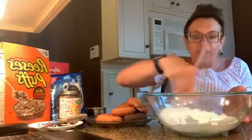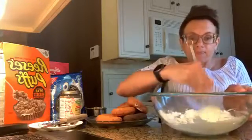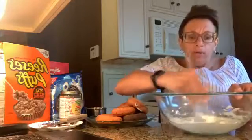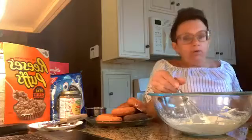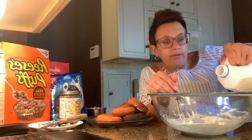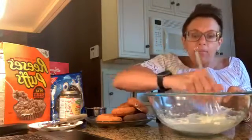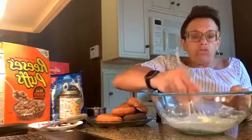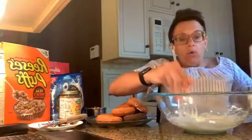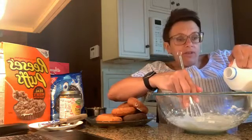All right, so I'm just going to whisk this up really well, and that's all there is to creating the glaze. And then all you have to do next is I'm going to add a touch more milk to mine. Mine's a little bit stiff. I want to be able to dunk my donut tops in here, and so I want my glaze a little bit thinner. Do as you like. If you just want a really thin icing, you can add a lot more milk. Or if you want a thicker one, you can stop now. This is almost like a shiny frosting texture.